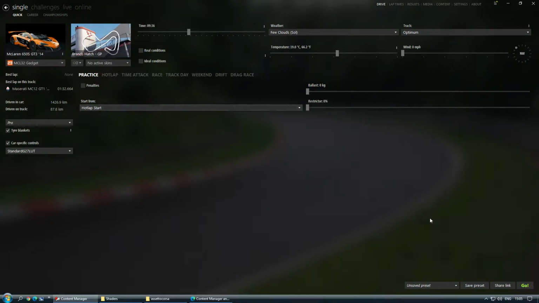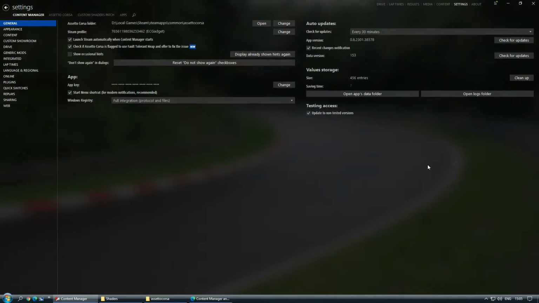So just to get yourself a little bit familiarized with this, your options and everything are at the top. All your different tabs and your settings are there. Once you're in each tab, you get some options within the tabs over here, and then obviously this is the drive page. We're not going to be looking at the drive page just yet. What we really want to be looking at is going to be the settings and content page, I believe.